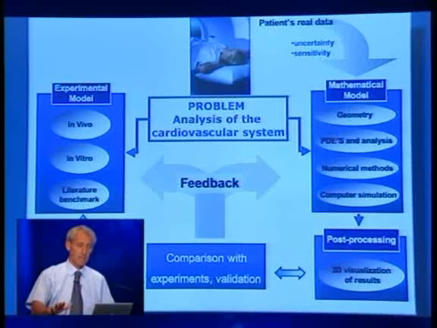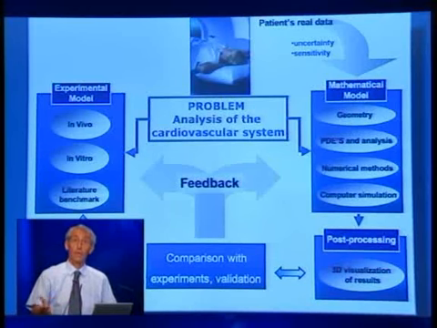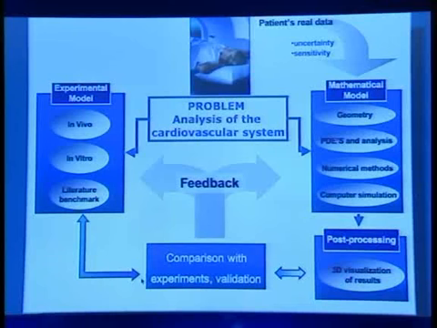And when you compare results in this business, you have different kinds of data. You have in vivo, which are obtained from investigating a real patient, hopefully by non-invasive techniques, or in vitro, which you can get by constructing some artifacts, which represent arteries, for instance, and then you can run fluid dynamics inside these artifacts, trying to end up with results which are similar to those that you could hopefully have in a real patient. Or otherwise, you have to resort to results from the literature. So if the results of your model compare successfully on a variety of cases, then you're happy and you think that your model is correct. Otherwise, you have to iterate, and you iterate again and again, and very often, before having a reliable model, you have to iterate very many times.